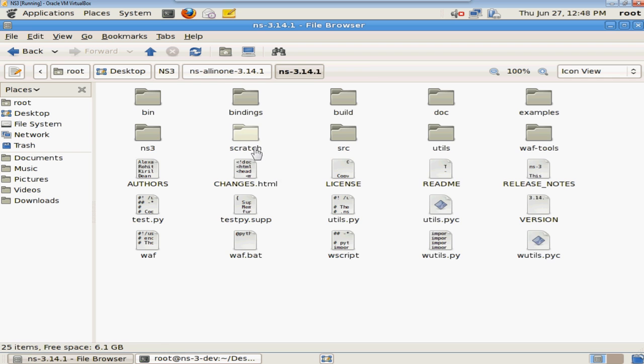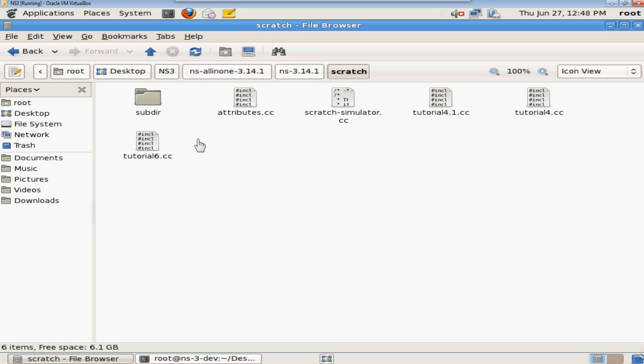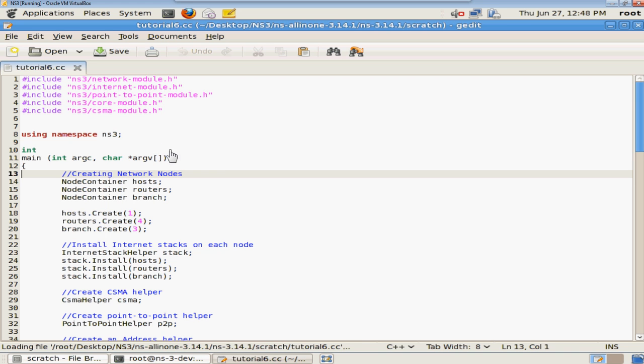Then I'm going to go into the scratch folder and double click on tutorial.cc. This is basically the file that we would have completed at the end of the building simple network topologies tutorial. So if you have that file and you have NS3 up and running, you could follow along with me as I go through this tutorial session.